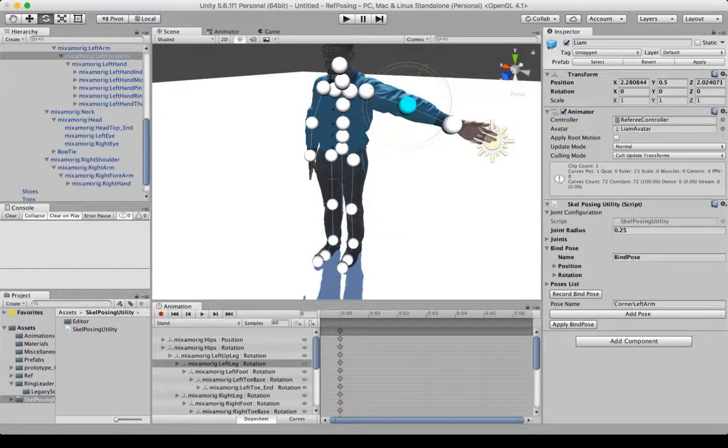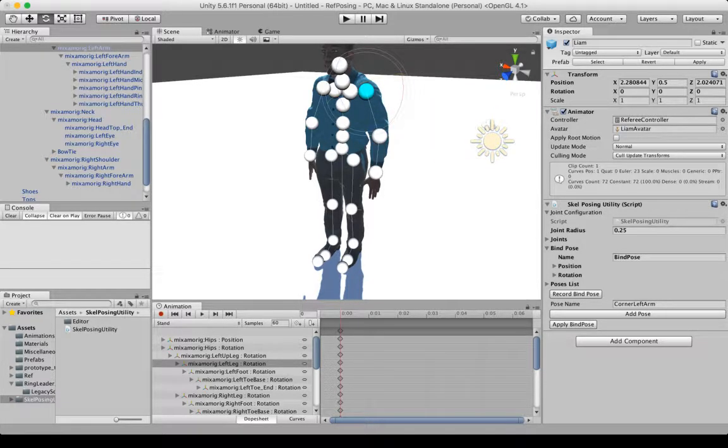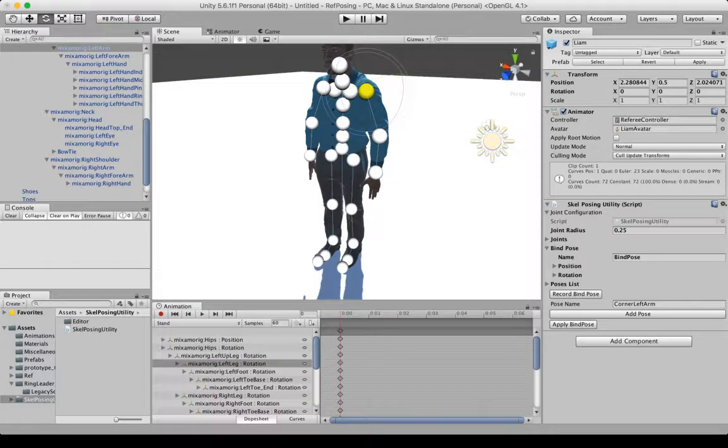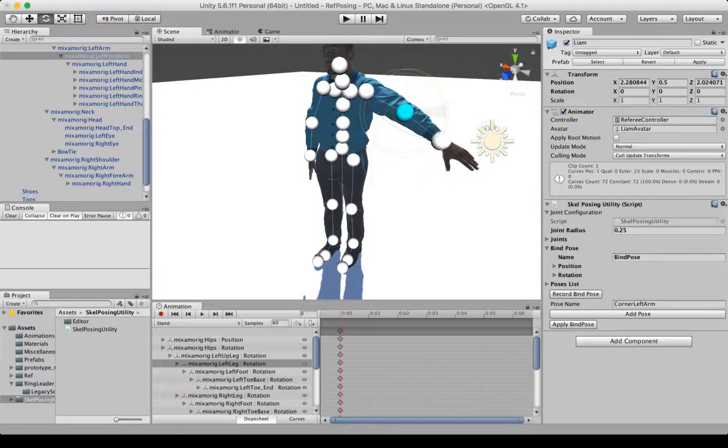No, that's not the one that we want. The bind pose is the regular one that we want. This is the bind pose. That's perfect. But we wanted to add that one. A new one. So we have it like this. We go a little bit like that. Rotate a little bit like this here. Do this again.